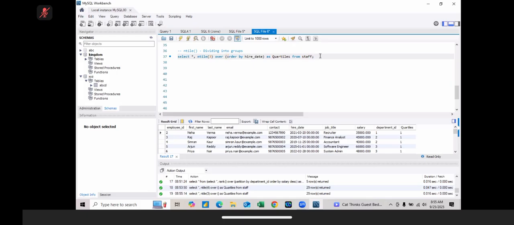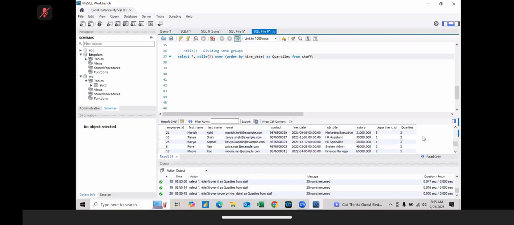Select star, ntile of 3 over order by hire date as quartiles from staff. Now the same thing will happen, but before assigning quartile numbers, it will sort the hire date in ascending order. Simple, nothing else. If you execute this, you'll see the dates are in ascending order and then it will assign the quartile numbers.